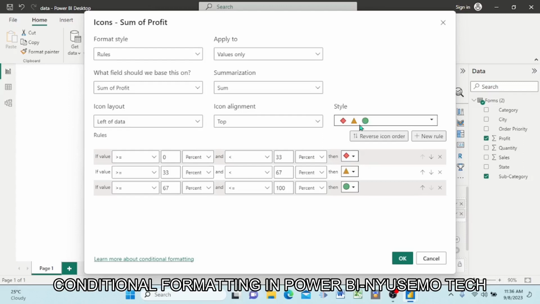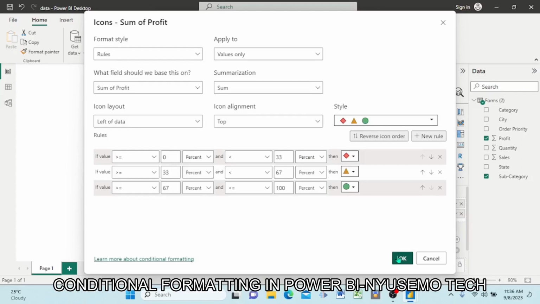And then it gives you 3 icons here automatically, because it has set 3 rules or 3 conditions. We can add the value rules. Okay, but for now we are still dealing with sum of profit, left of data, and then top. Icon alignment simply means it's starting from top, middle, and bottom. Okay, we can change this alignment, but for now let's just click OK and see what we have there.